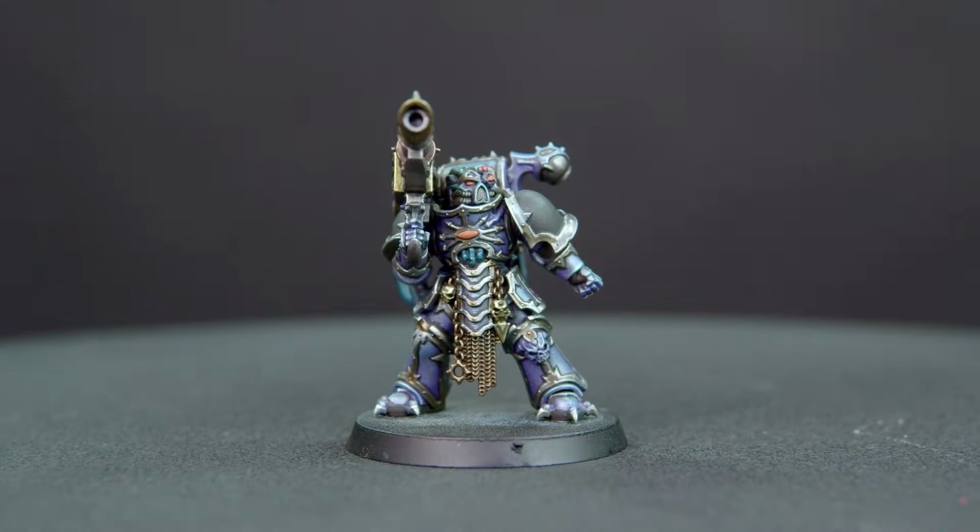That's the bulk of the scheme for almost all of the warriors of the Alpha Legion. Now watch that 10 times to actually remember what I said.